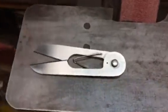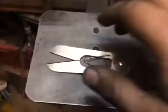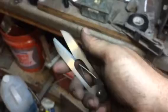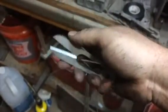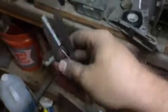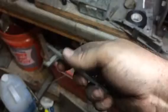What's going on, guys? Wanted to make a video and show you a new project I've been working on. This is actually something I've been wanting to make for quite some time now, and I've been designing it in my head for a while, but only recently got around to putting some pen to paper and coming up with a rough prototype, which I was able to put together in the shop tonight.